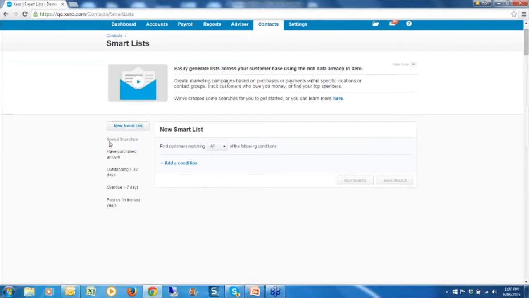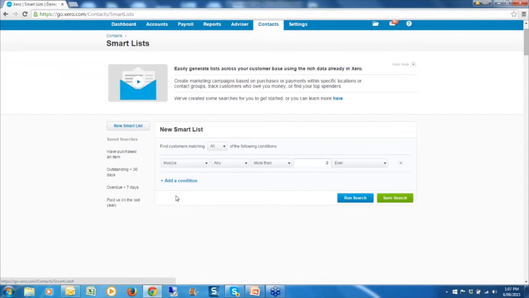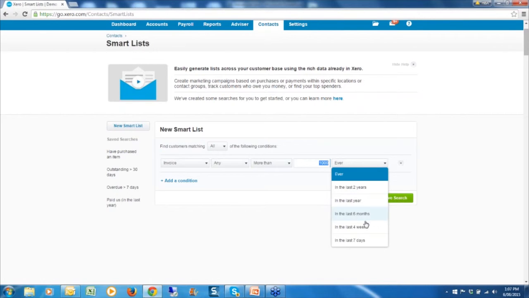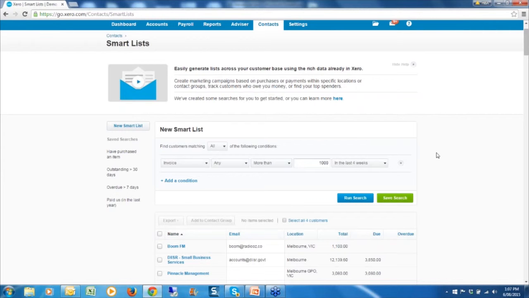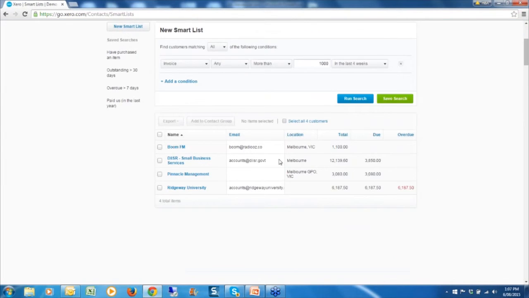So you can see here that there are some saved ones which come up standard. So what we might do is anyone who has invoiced more than $1,000 in the last 4 weeks. Okay, so what it does, it lists who they are, and that's the total of all the invoices to that person.